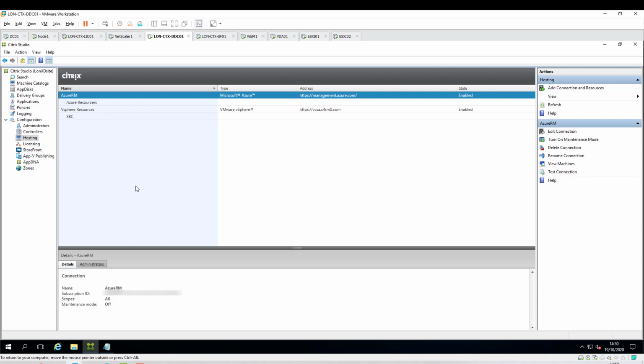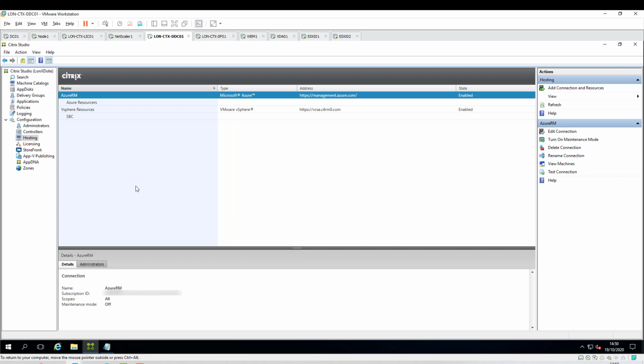So this will allow us, once we set up a site-to-site VPN to Azure from our on-prem environment, we'll then be able to provision workloads within Azure and connect to them through the site-to-site VPN. So I'll do that a little bit later once we start creating machine catalogs. One of the videos I'll do is how to create an MCS master image in Azure, create a machine catalog, and then connect to those resources within Azure. So that will be in further videos. So that's it for now.